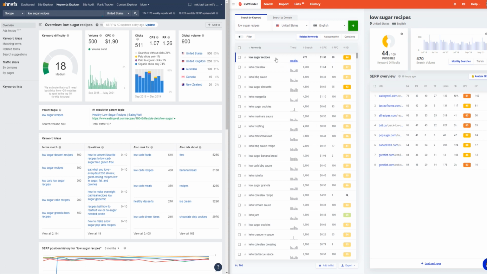That's my opinion. Whereas this one is saying 44. And yes, we've got domain authority which is pretty high. The lowest one is 64. So I would go more with this 44. And like I said, there are some things in here about sugar-free when we're talking about low sugar, but there's still enough from high authority websites that are on point that it's going to be pretty hard for you to rank in the top 4 or 5. You might be able to get into the top 10, but I think 44 is more accurate than 18 in my opinion.